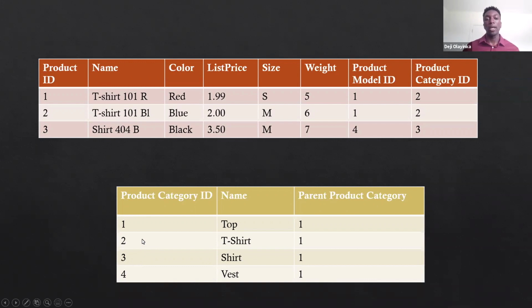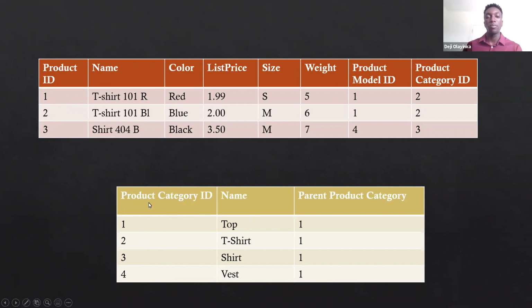And it really is a unique key or sometimes non-unique key used to identify each of the rows. So here you have the product ID for each type of product, and here you have the product category ID for each type of product category. And that's basically what a primary key is.